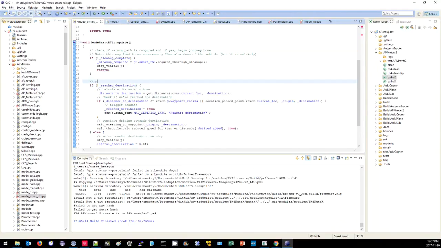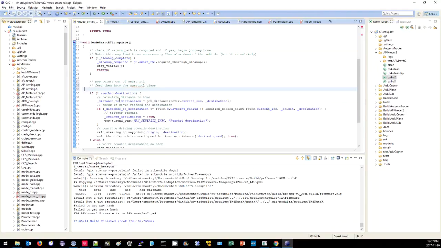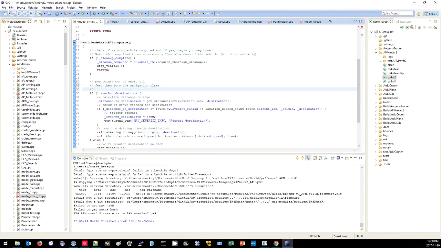We need to pop points out of SmartRTL, and feed them into the navigation class. Then we need to check we've gotten home.